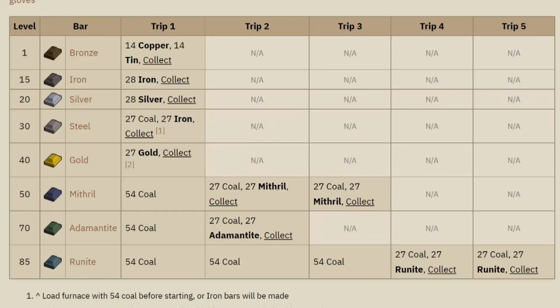I want to cover this very quickly. So these are all like the, I would say, ingredients you'd have to go ahead and use to make it perfect. It kind of looks very confusing, but I'll show you basically from gold. So at 40, you can do gold. It's the fastest in the game, and all you need to do is put 27 gold in and collect.